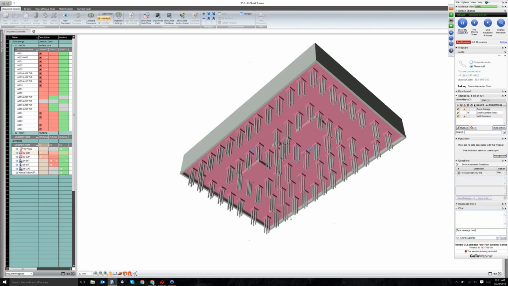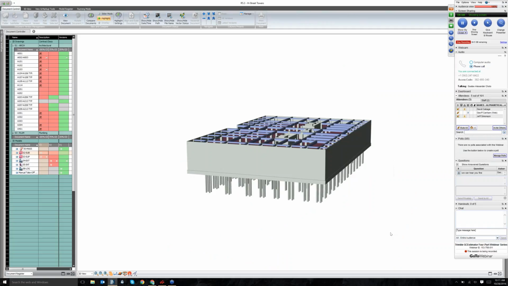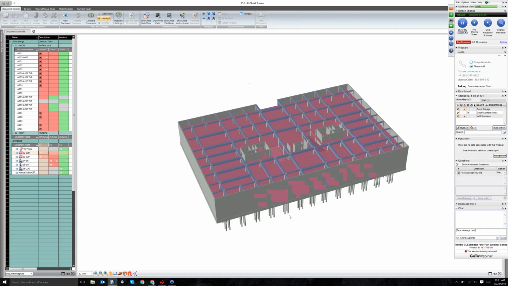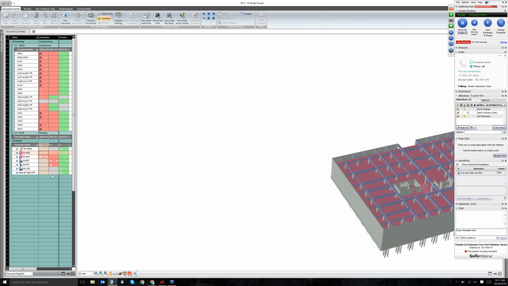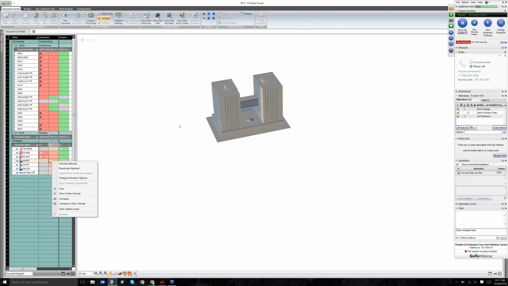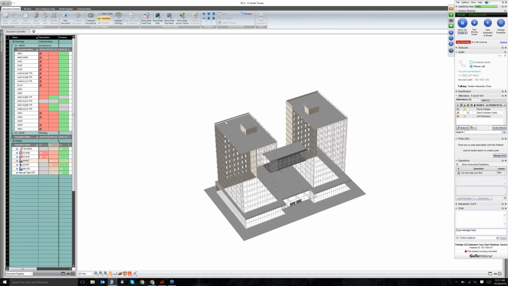So in this particular view, I'm looking at the 3D model of the substructure. So I can see all my piles, foundation walls, cores, and some beams there. I can view my exterior skin. Here I can see my bridge. So this is just on a very simple basis, just analyzing the model, analyzing the drawings, all in one place.